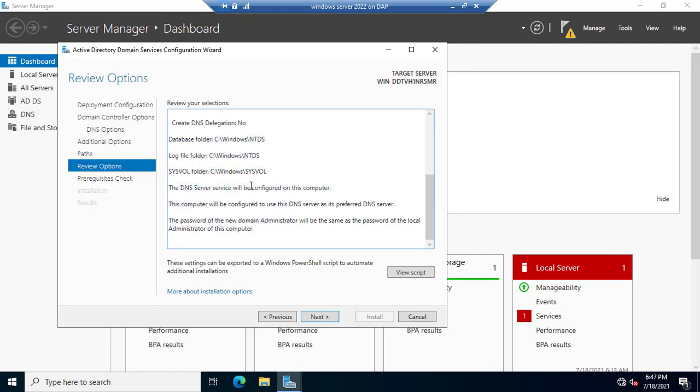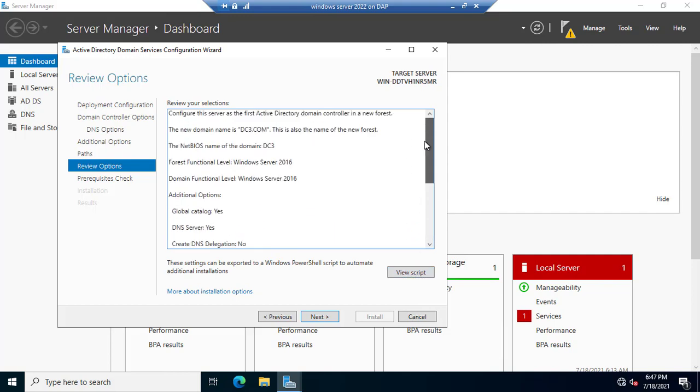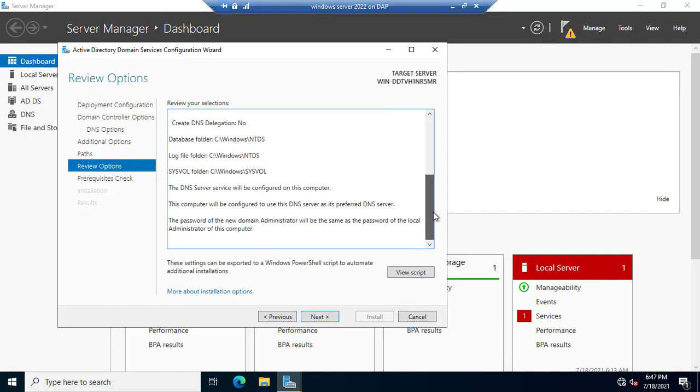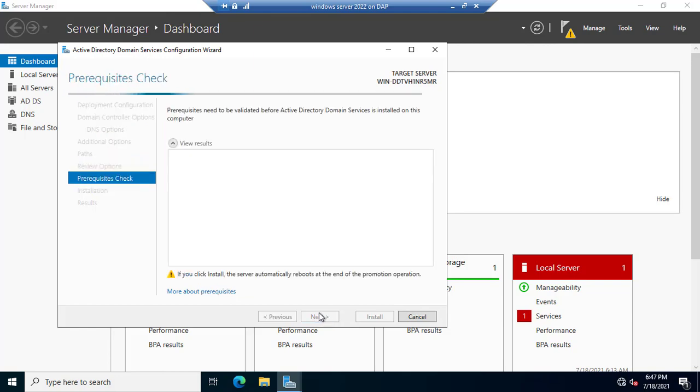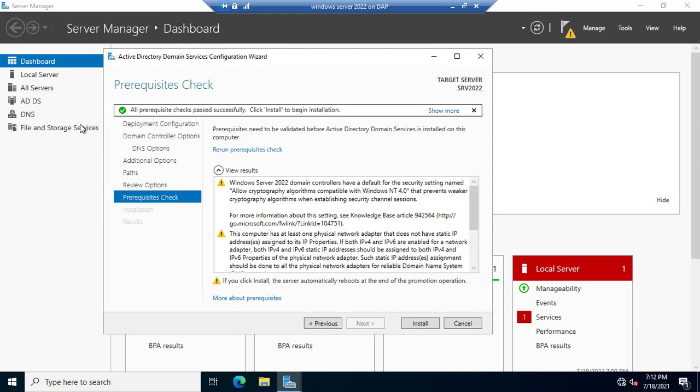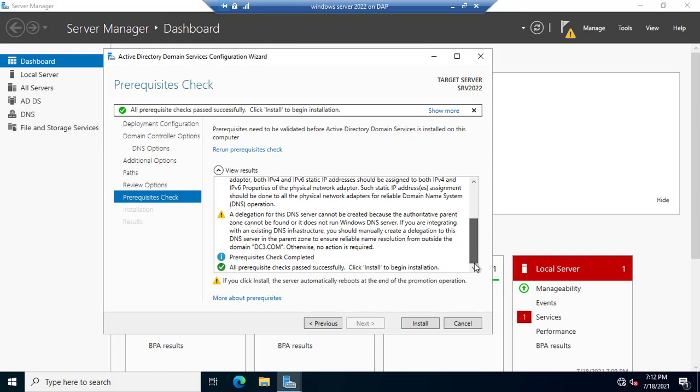So you just go through, and you can also view the script. Once you're good to go, you just click next, and then the prerequisites check, and now everything is in green. There are some few prerequisites to be checked, given here, but with this we can still go ahead. So there is nothing much to wait for, so we can just go and install.